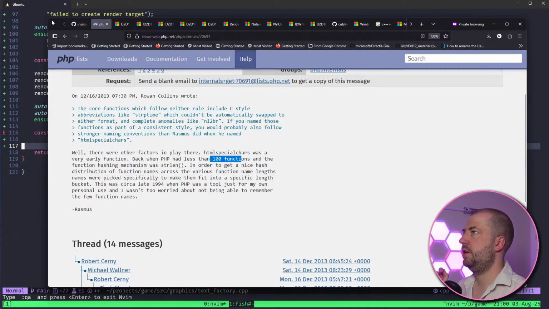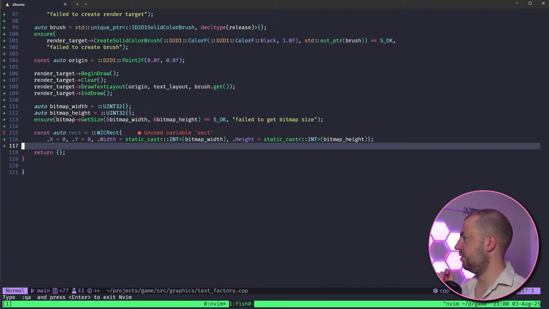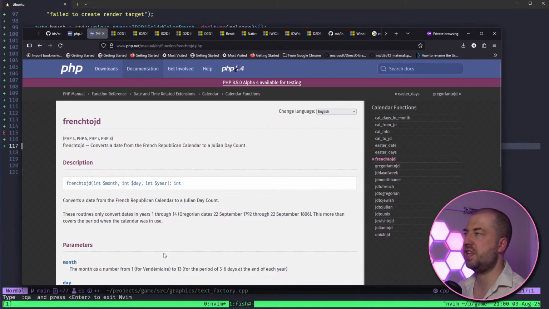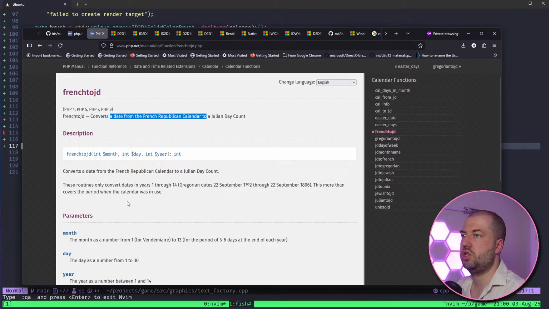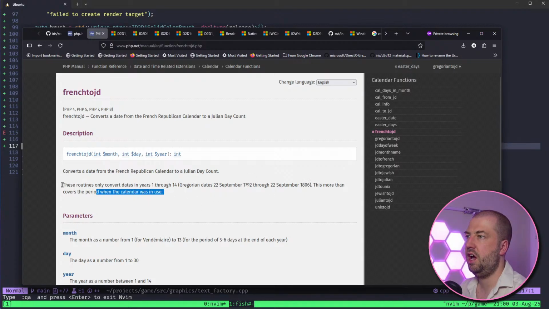One of my favorite PHP anecdotes. My other favorite PHP anecdote is the calendar system. I definitely mentioned this before, but it has within the standard library how to convert from the French Republican calendar, which only converts years 1 through 14, so from 1792 to 1806, but the calendar itself was only used for a couple of years during the French Revolution.